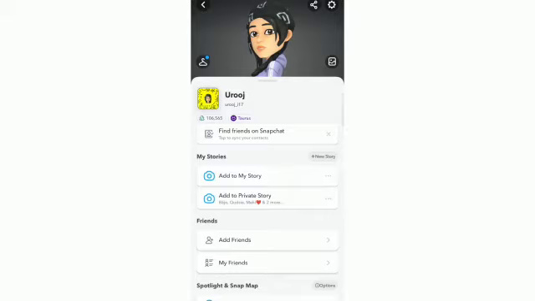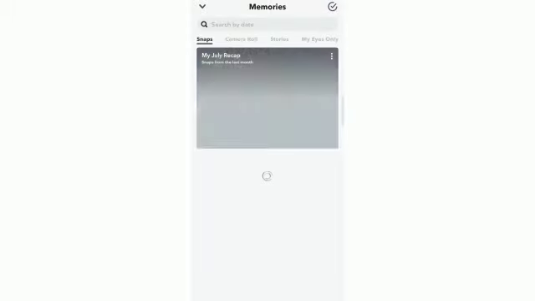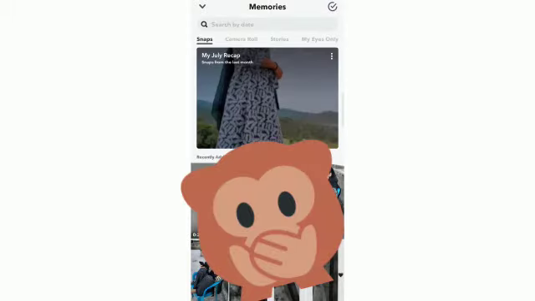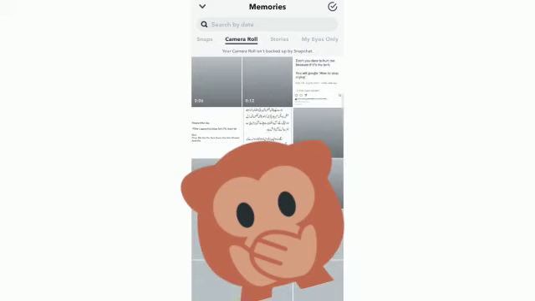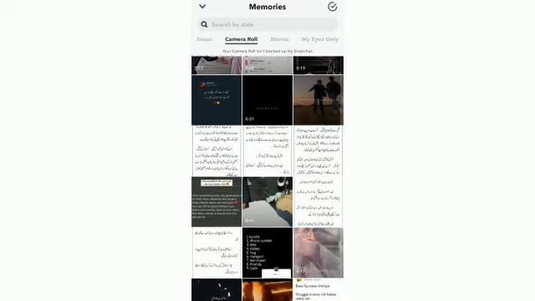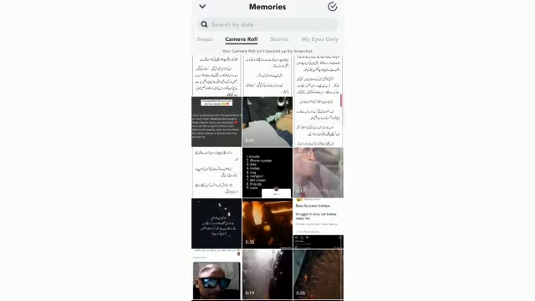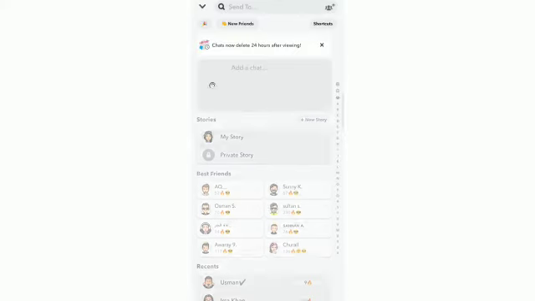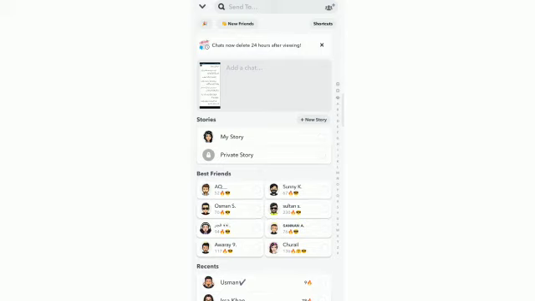Okay, here you can see the option add to private story. Now add your private story. Tap on private story.